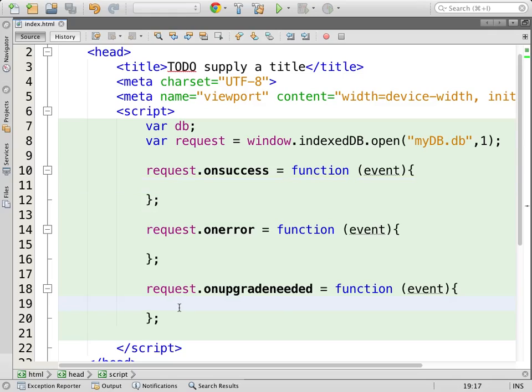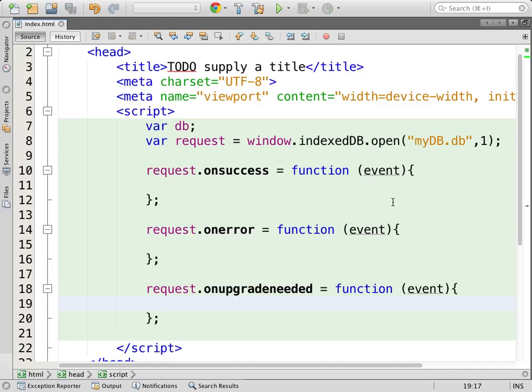If it already exists, it will simply get access to it. So in both cases, this particular function, indexedDB.open, will either open an existing database, or if not, it will create the database. That's the inference we have to get.